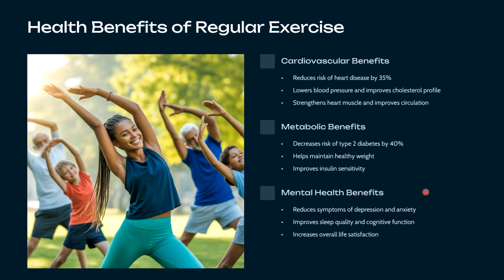Mental health benefits: it reduces the symptoms of depression and anxiety, meaning the mental health is good. Improves sleep quality and cognitive function. So the more we exercise, the more our muscles get tired and we will sleep better. Cognitive function: our brain will coordinate more with different body parts. It increases the overall life satisfaction. So if a person is healthy, if the cardiovascular system is okay, if the metabolic benefits are there, and if the mental health is also benefited, then a person is happy and healthy.